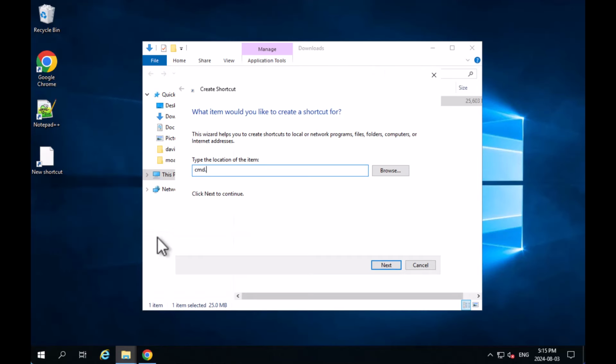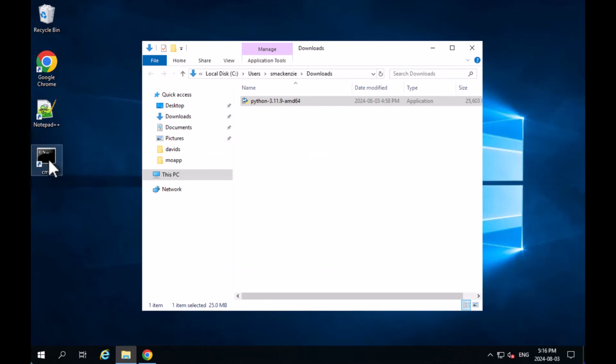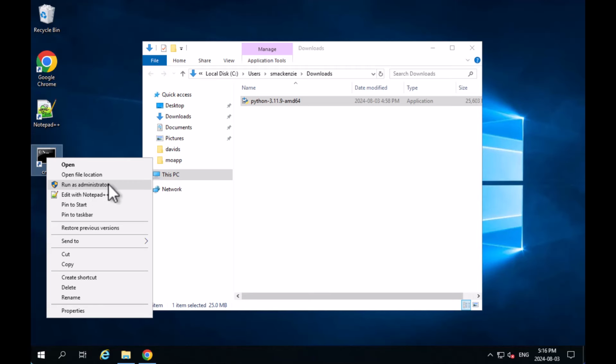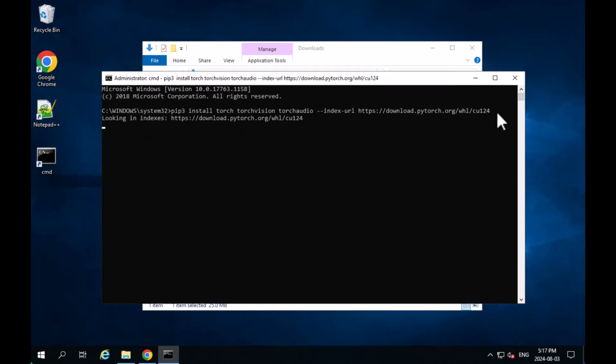Now I'm going to make a shortcut on the desktop. You don't have to. I'm just going to call it CMD because this computer is pretty fresh and it doesn't have much on it, and I like to have that so I can right click and go run as administrator. So I'm going to run as administrator. That's my command prompt. I'm going to paste in the command that I got from the website there. Now that we've installed Python, of course, it's going to recognize that pip3 command, and that is exactly what we want there. So let's go ahead and hit enter on that and see if we blow things up here.